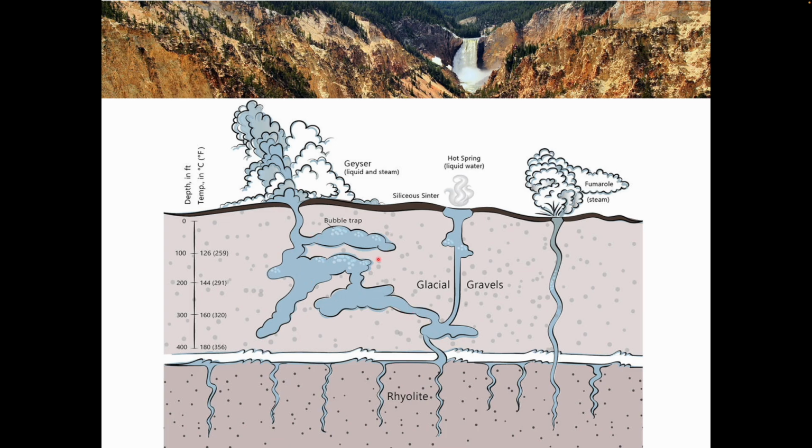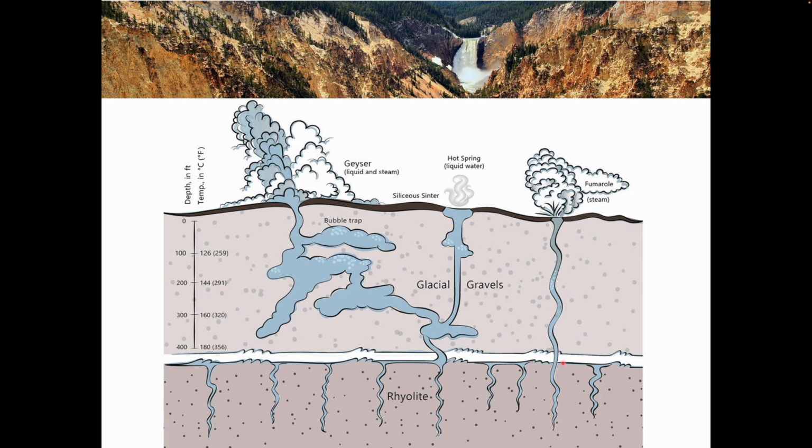And it's these bubble traps where pressure gets built up, and eventually that pressure overflows and your geyser erupts. Hot springs, on the other hand, have a much straighter shot of superheated groundwater rising through the glacial deposited gravels that cover most of the floor of the Yellowstone caldera. That hot spring water just rises through and slowly bubbles away in a nice, calm, and very nice looking pool. If you were to lower yourself into one of these hot spring pools, you would be badly, badly burned. But I'll talk about that in a second.